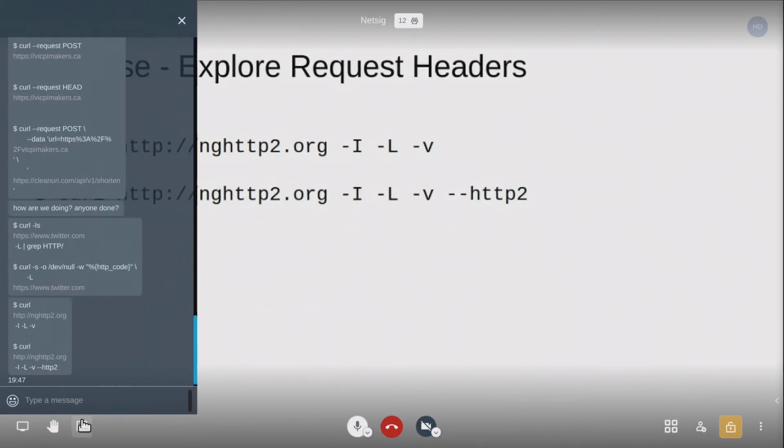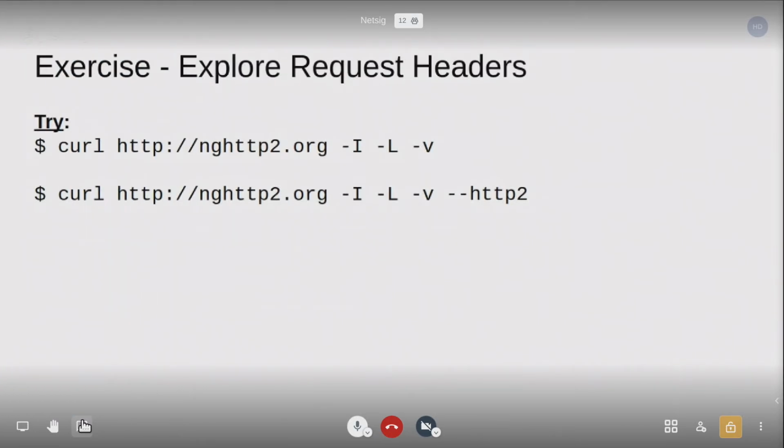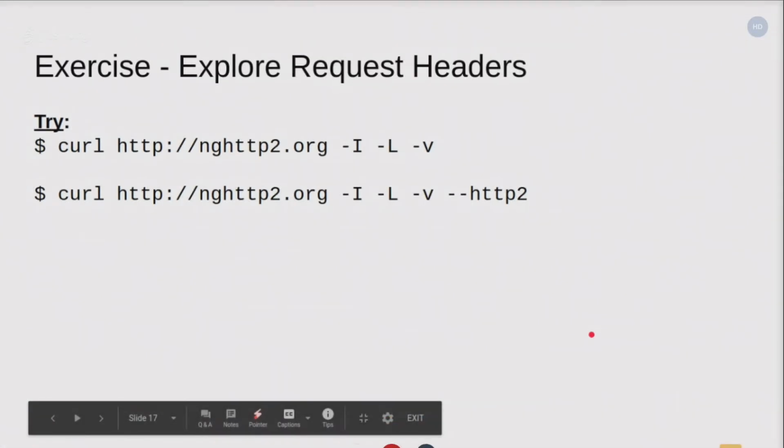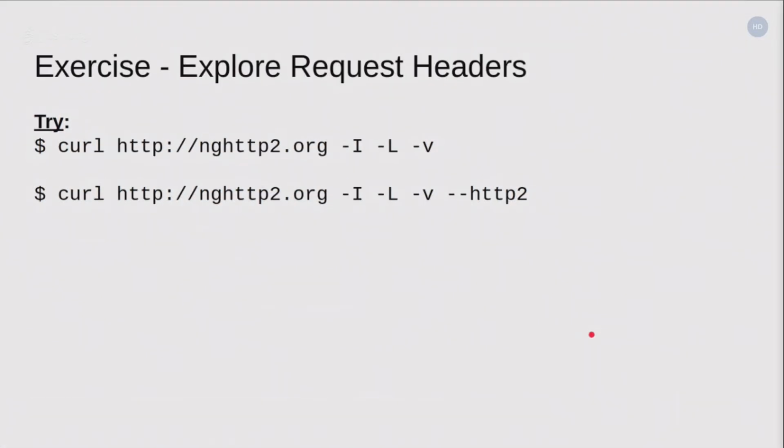Do these come out okay? How come it wraps funnily? Sometimes in the comments. So I posted those in the comments if you want to use them. This is just an exercise to explore request headers quickly, because I didn't think that we could go without at least doing a little bit of request headers. This is a real skim of the topic, but I just want you to have some appreciation of the things that you can do.